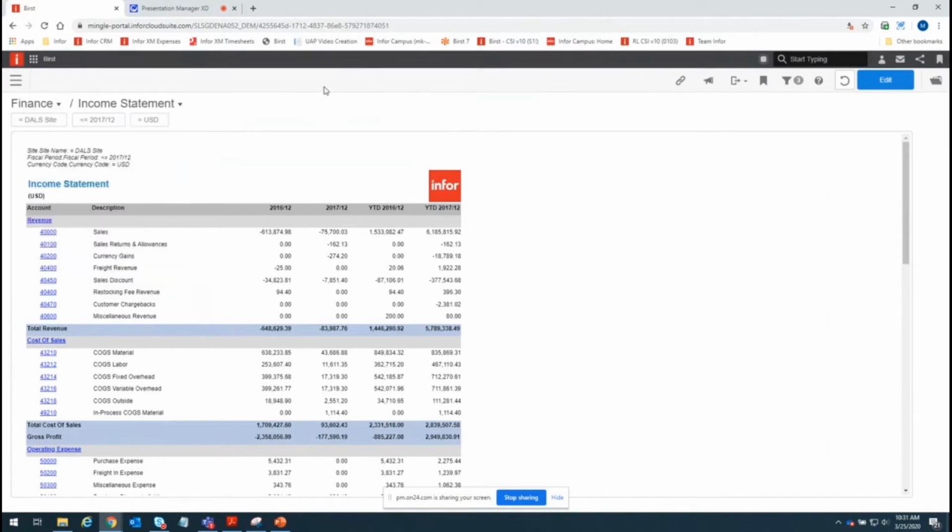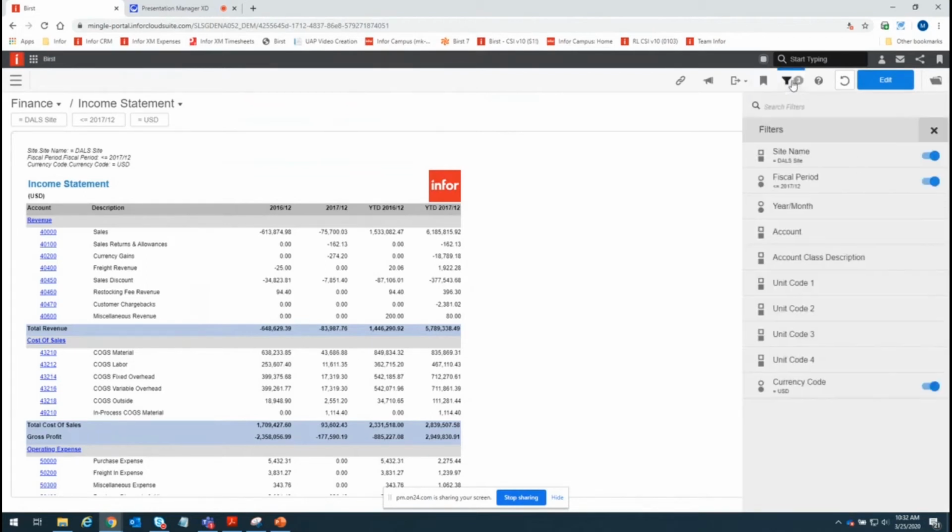The toolbar going across the top portion of the screen shows some of the different Birst options, and we'll see a number of these in a little bit here. You can copy links directly to a particular chart. In this case, I have the income statement open. Notifications, if you want to have this publish out, we'll show that in a live example in just a second. There's also export capability, so you can take a chart or a report and export it into a variety of different formats. There are bookmark options, again, as you start developing potentially additional content, or if you just want to have direct bookmark links to existing content, you can employ those.